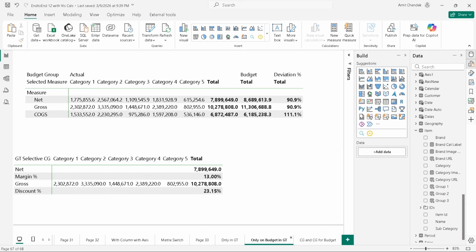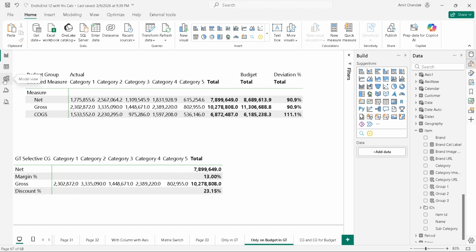And let me showcase the final outcome which is needed. Here you see that the measures are distributed and then the grand total also contains the budget. I will showcase how I achieved this particular visual and what the options are for that. After looking at this, I suggested to her that we can use two calculation groups to achieve this, and let us see how I achieved this finally.